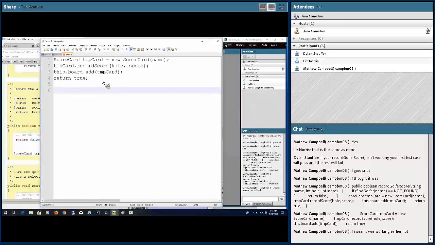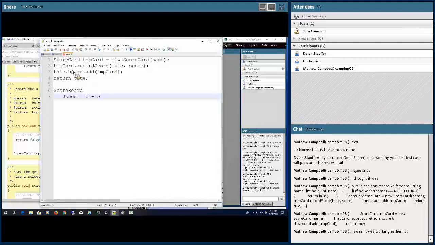So we already have a scorecard. We've got our scoreboard out here, and we've got Nicholas on there. I should have put Jones on there because I can spell Jones easier. And we've recorded his score for hole 1. He got like a 5. Okay, so we've got that on there.